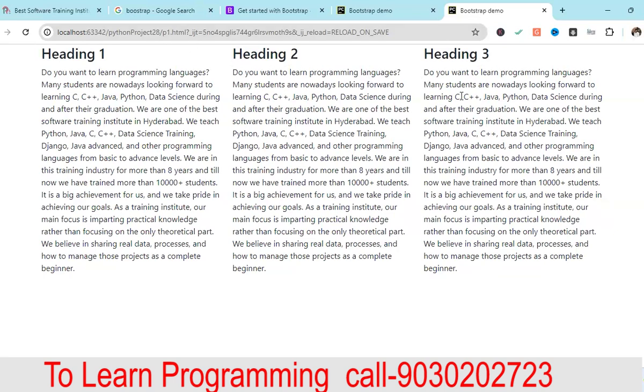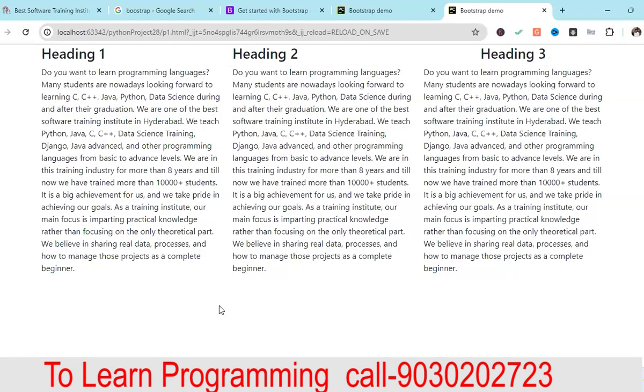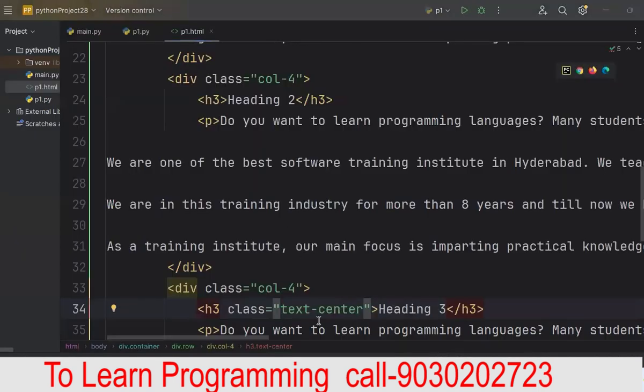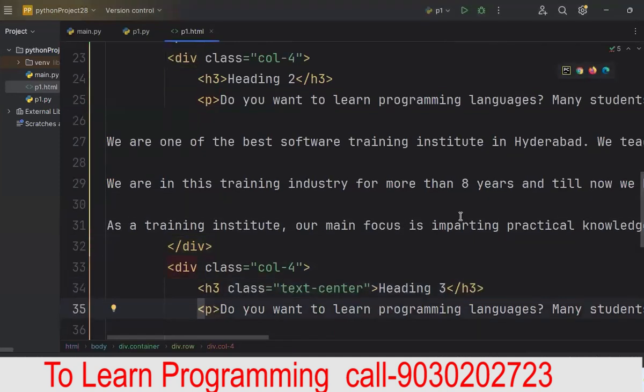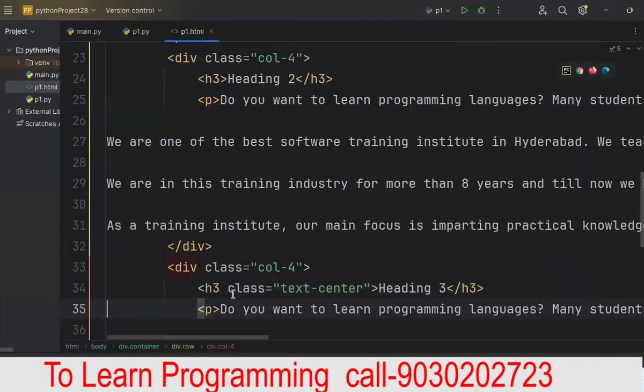You will say, sir, heading I want in the center, not at the side. So for the H3 tag, you can come here. You can write what? class text-center. So actually guys, here it is coming because we gave it for the third, I was checking the second. So see, third is center. You write for all, go to your code, copy and paste it for all, you will be able to see it. Let us try for one more, paste it.